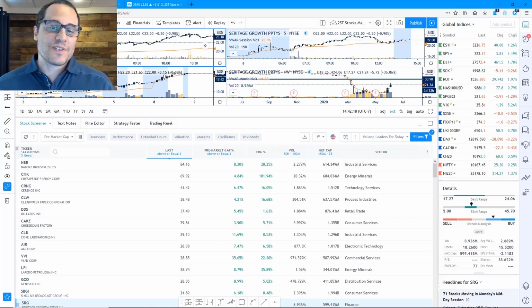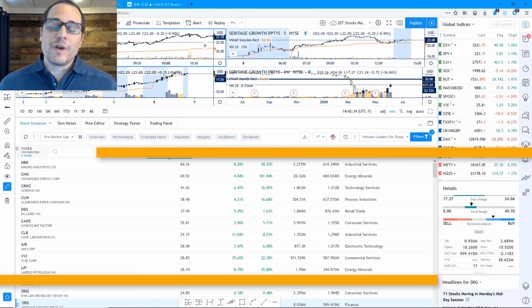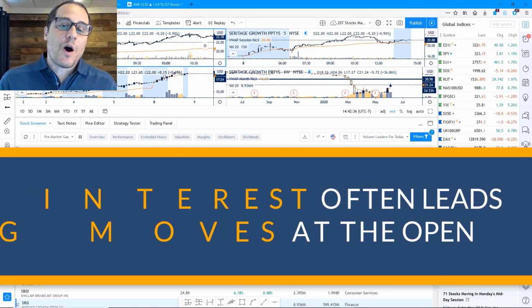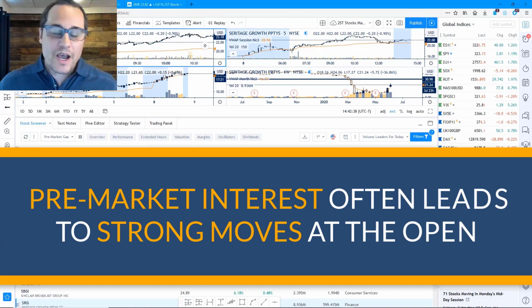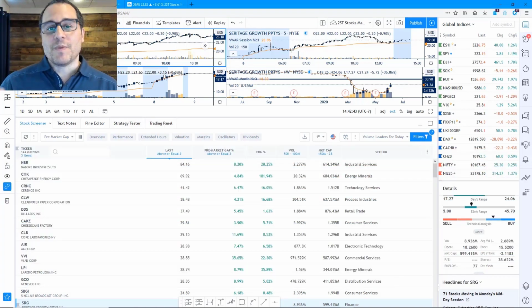The reason being is that if a stock is moving pretty actively pre-market, that tells you that there's good institutional interest before the market opens. A lot of players are looking at that stock. Maybe there's an earnings announcement, maybe there's some sort of positive news catalyst. Whatever it is, pre-market interest often leads to a lot of players trading that stock when the market opens. And as we talked about before, the more activity a stock has, the greater the chance the stock is in play, and thus offering us better day trading setups.